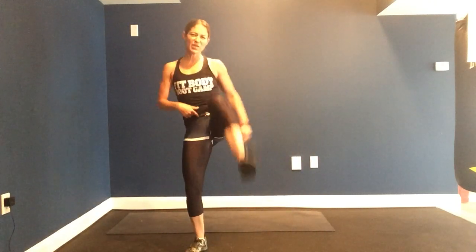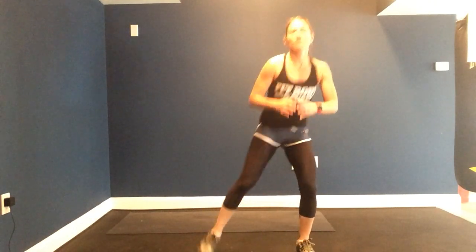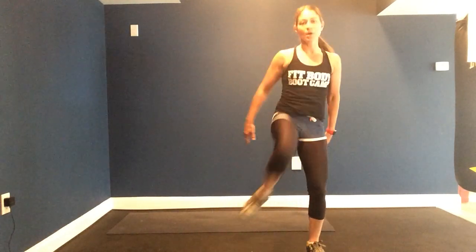Looking good. Remember, inhale, exhale, squeeze. Great job, guys. Looking good. Squeeze. After this, we have our thrusters. If you need to modify, please do it. No shame in that. 10 seconds.